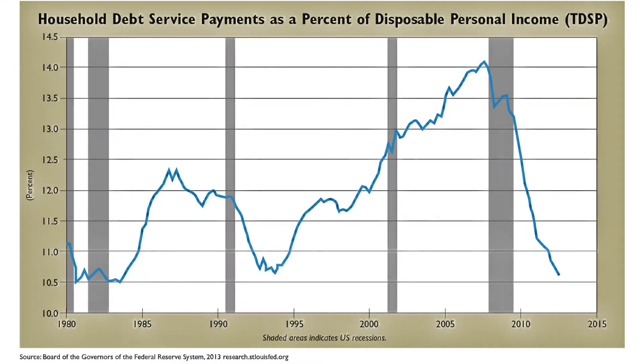Consumer finances - this particular chart is very interesting. You can see for the past 30 years up until 2008 we spent and spent by accumulating more debt. Then magically in October 2008, consumers decided to start reducing debt. You see this go down very rapidly from 14% of disposable income down to 10%. We're back to basically the 1970s. This is great for the future because the consumer starts spending again once we get through this.